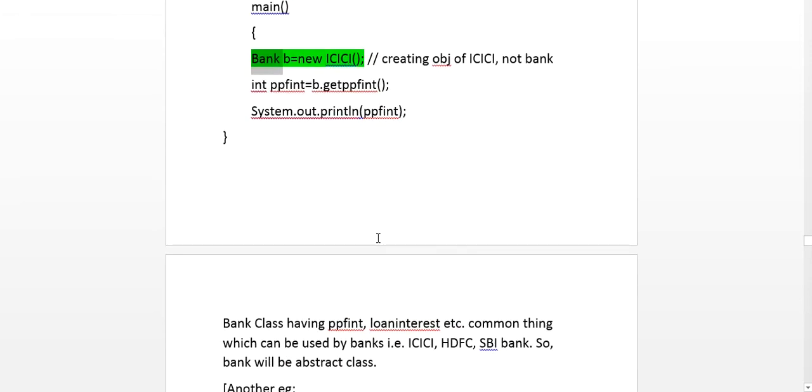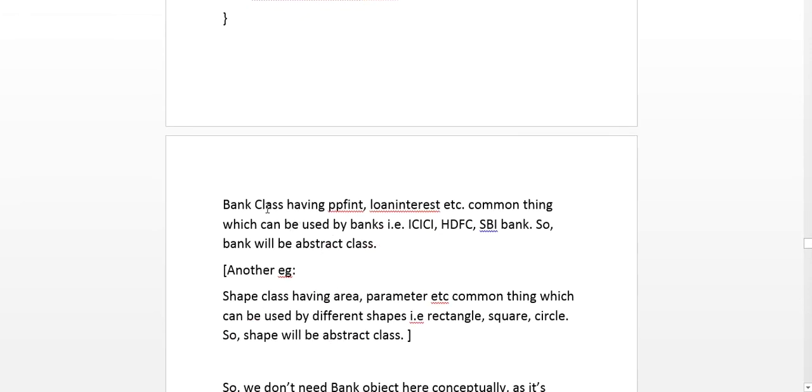What we have learned till now is that the bank class has some methods called PPF interest or house loan interest, etc. These are common things which all the banks do, like ICICI bank or HDFC or SBI bank.